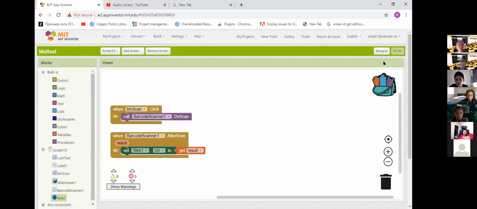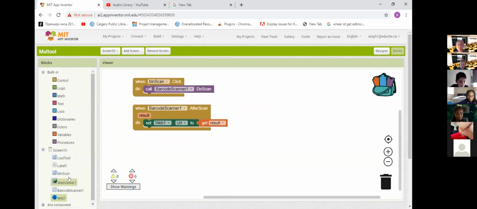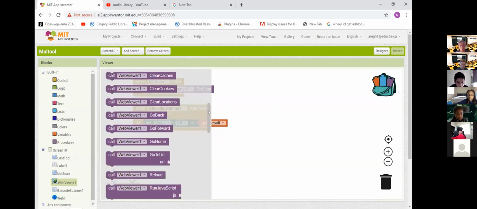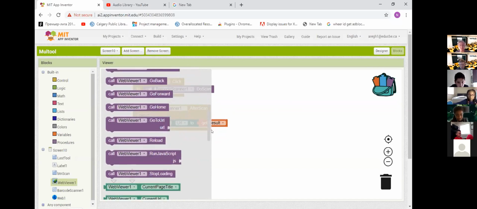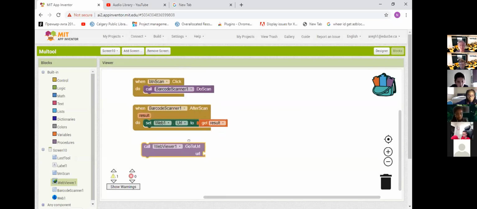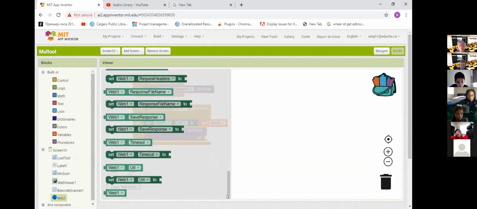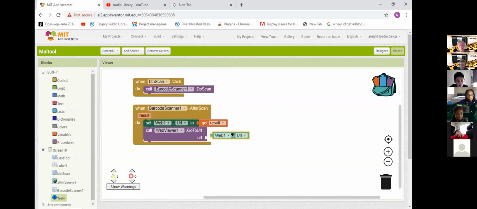Basically, after the scan, it gives the web URL to get the result, and then can we do web viewer dot go to URL and then web1.url, like the web.url?